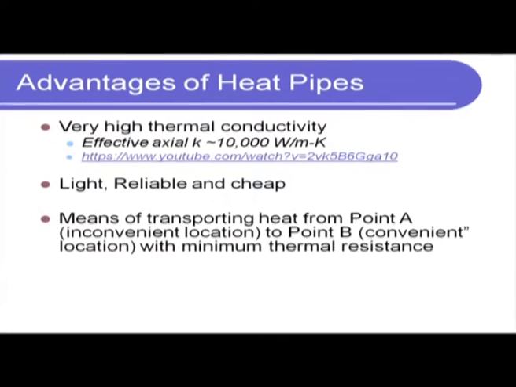But again, keep in mind this is not a heat removal device. It's a means of transporting heat. It's a heat exchange device, right? It's not a thermal solution. It's a means of transporting heat from point A to point B with minimum thermal resistance, which is what we are trying to do in terms of waste heat recovery. If we think about it, we have thermal energy from some source which otherwise would have been wasted, and we want to extract whatever is possible from that source and utilize it somewhere else to our benefit. And so the heat pipe will enable us to do that very effectively.